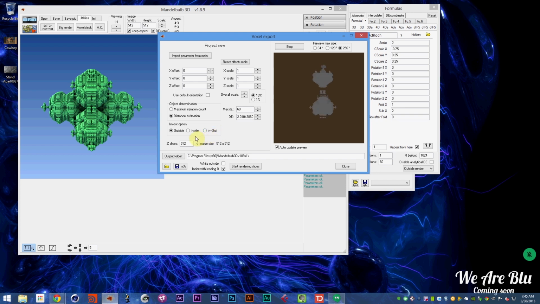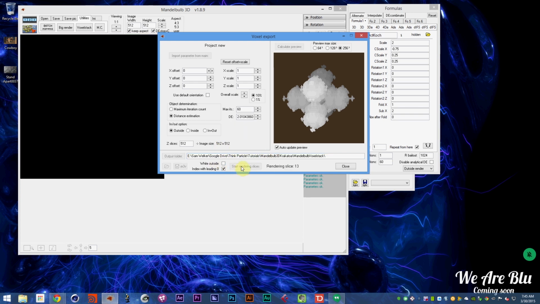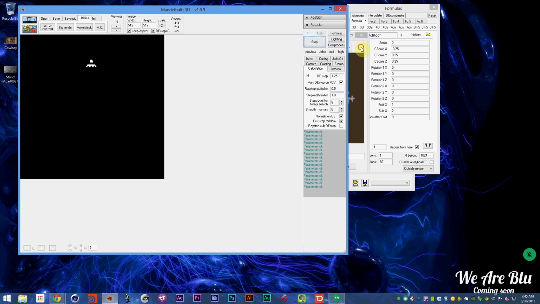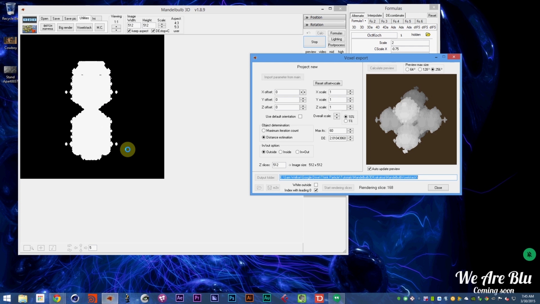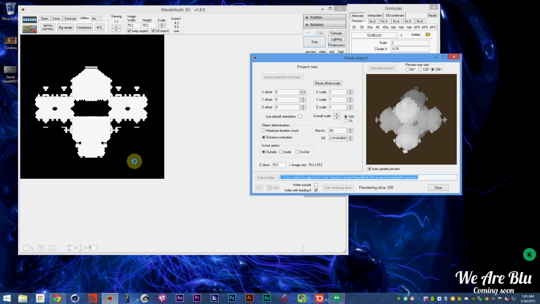I definitely want to keep it to distance estimation, and we'll go with outside. And again, like I said, this will change. So we'll paste that, and then we're going to click Start Rendering Slices. And it's just going to go ahead and start rendering these out. And as you can see right here, this is the cross section. So it's really cool because it's actually very similar to, again, like I said, how brains get scanned.